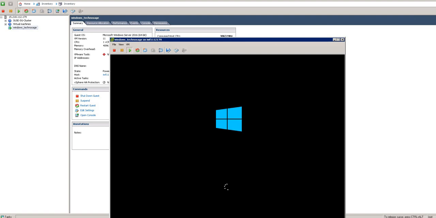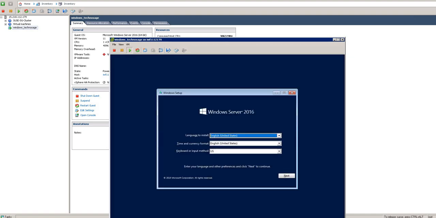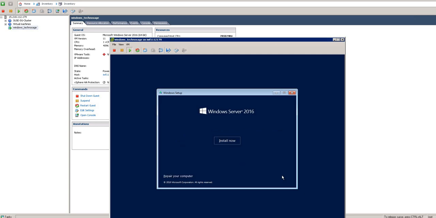And you can see the Windows screen now came up. Now I can give English by default. Everything, I'm not changing anything here. I'll give next, install now.